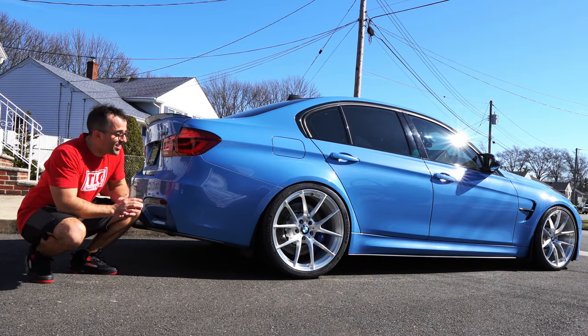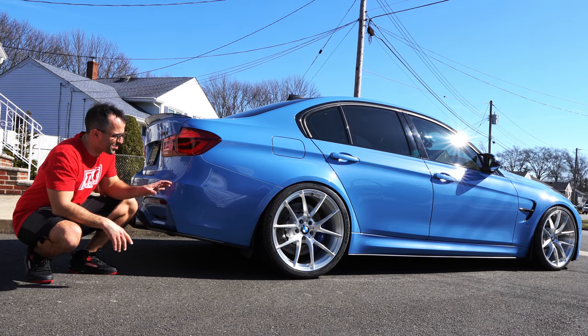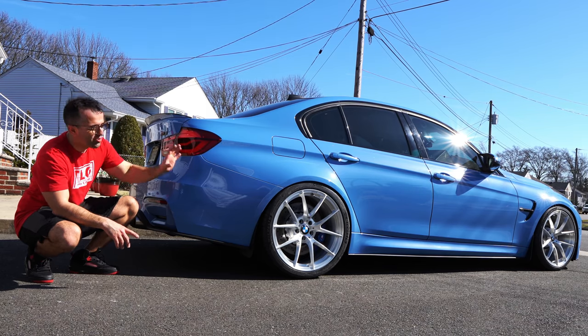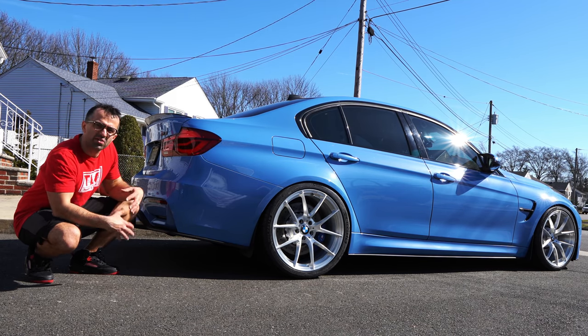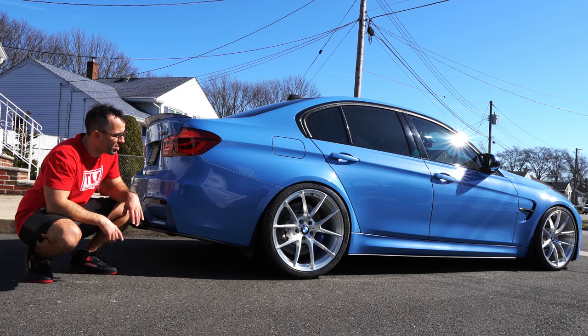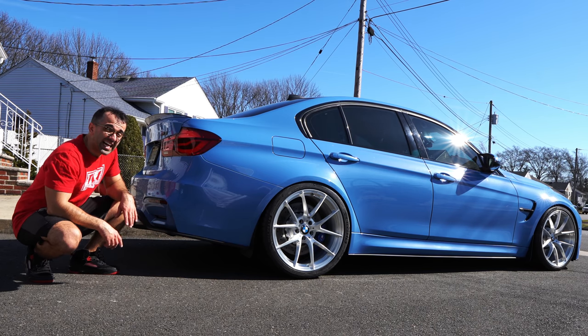This has been a long time in the making and it's finally here. The spring is finally here so I was able to install them. I've been dreaming about this color scheme for a while — I got tired of black and dark wheels, so it was time to brighten it up, and I think this color looks awesome. I'm now thinking about what it would look like with Satin Xpel.